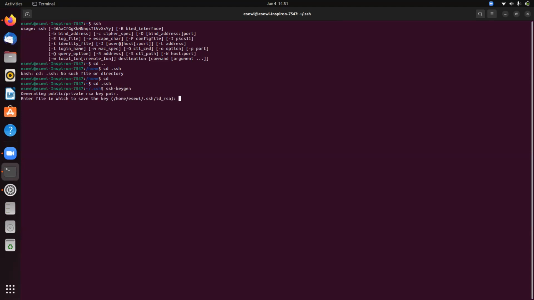Sometimes when you want to log into a server, you name it according to the server you want to use this SSH key for. You understand me? So let's call it, what do you want to call this now? Which server do you want us to use this for? Because we are going to make use of this in our next class. AWS. Let me help you with AWS. Okay. Enter.